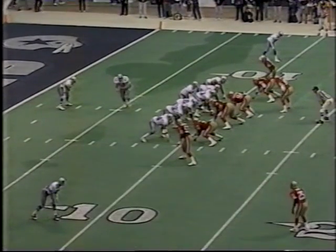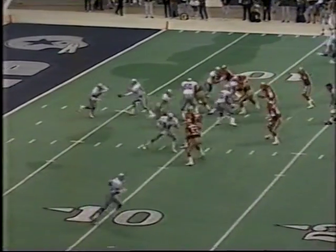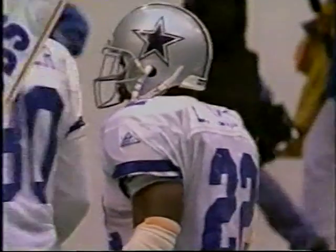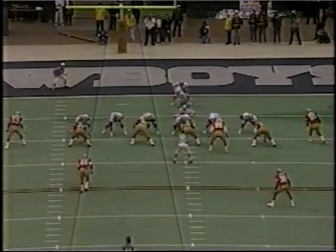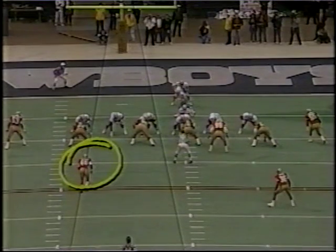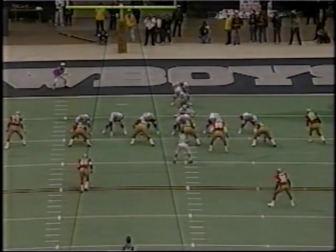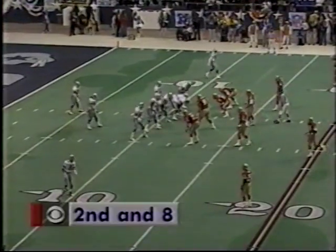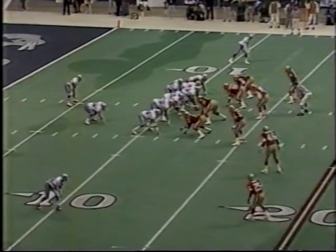1st and 10. From the 49ers, word that Steve Wallace has a sprained right knee. We're not sure about his return to the contest. You always talk about an 8-man front, but watch Tim McDonald here, Pat, and what they do to get the 8th man up. They bring a safety up. You see him come up there. They know that Kosar's in. They have him backed up. They know that they're going to run, so they want to gang up on the run. And that's the way you gang up on it, with your strong safety to make 8 men up.